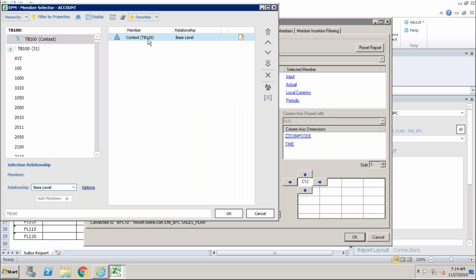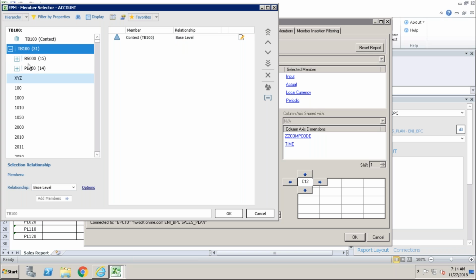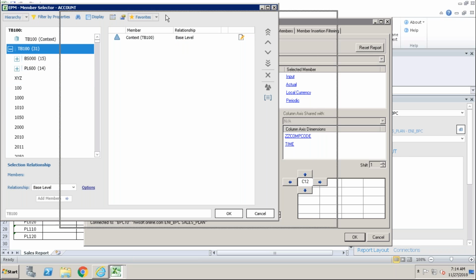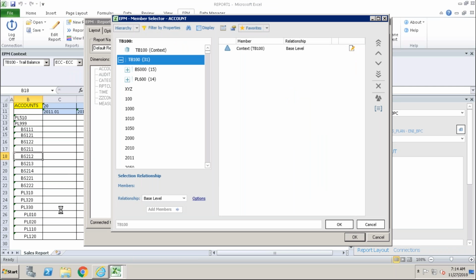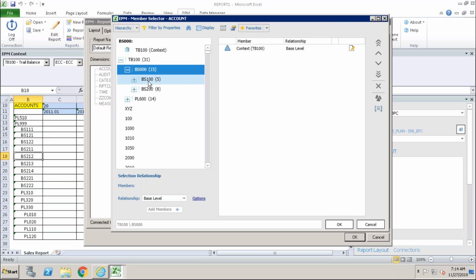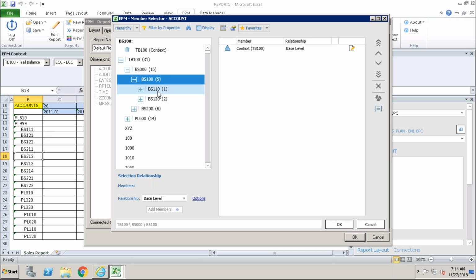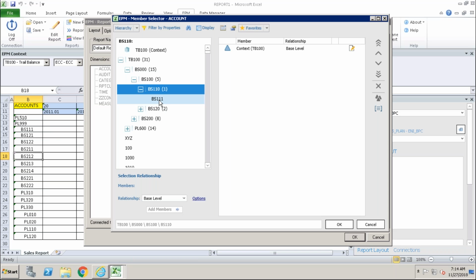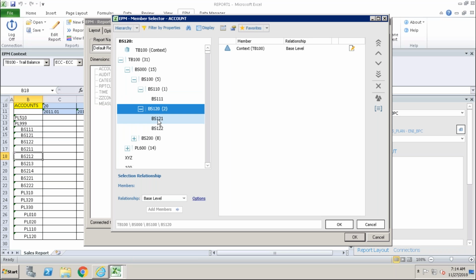That means TB100 is a parent, and under this parent you see all the base levels here: BS000, BS100, and after that BS110, BS111, BS121, BS122.